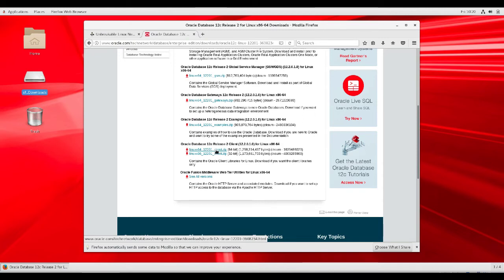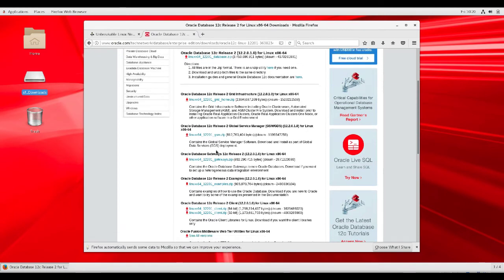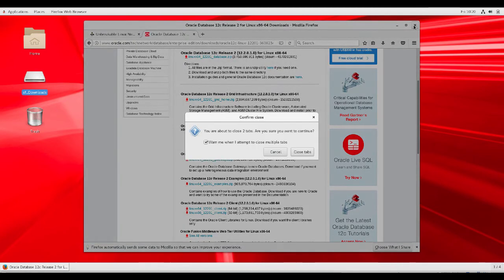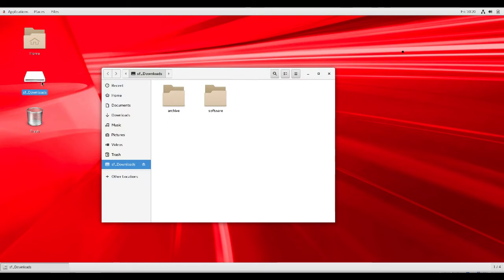Because I already did this, I already downloaded the zip file and uncompressed it in my downloads directory, and I already shared this with my VM. So I will skip the download section and go directly to the downloads.